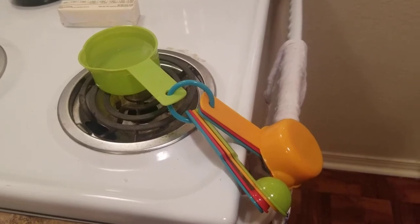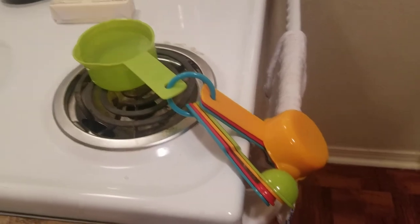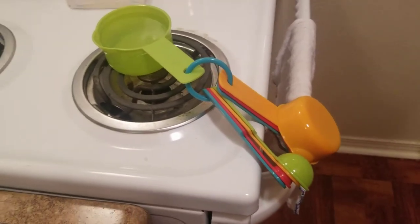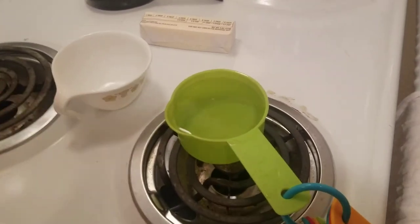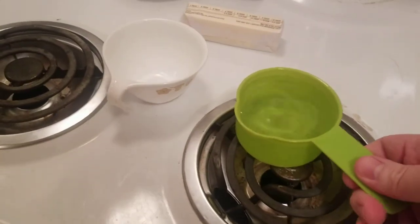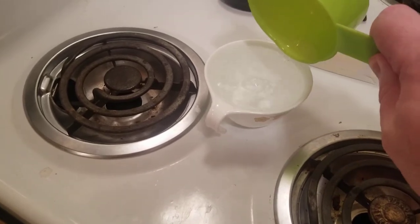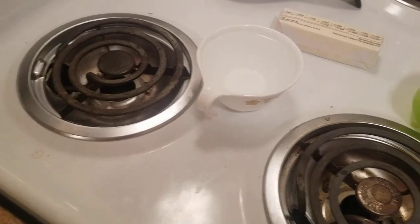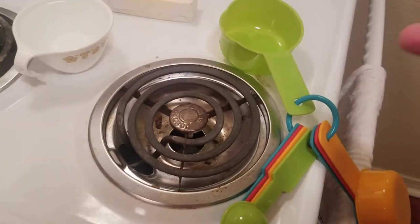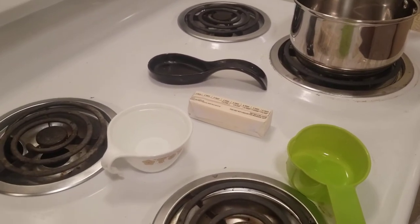Ever use these kind of measuring cups that are all ringed together and you don't want to dirty one up and then have all the others you got to clean too? Just grab a regular cup, fill up that one cup with clean water, and use it. There you go — one cup, so now you know how much to use, and these are still clean. Simple tips and tricks, life hack.